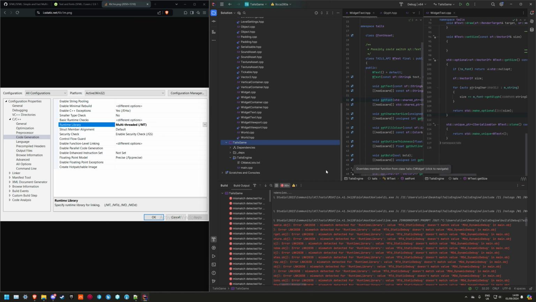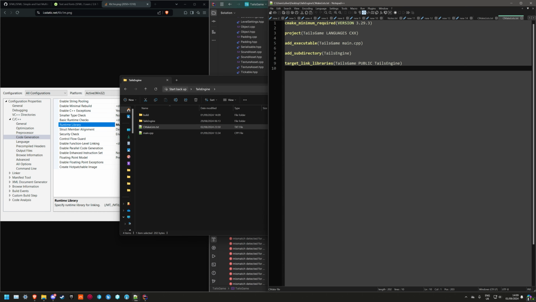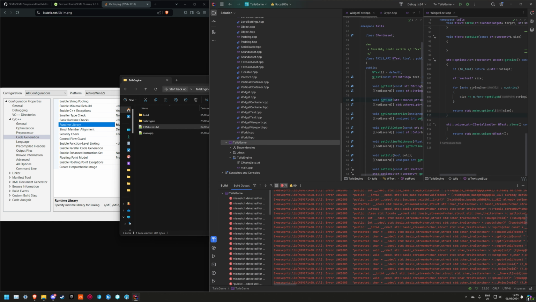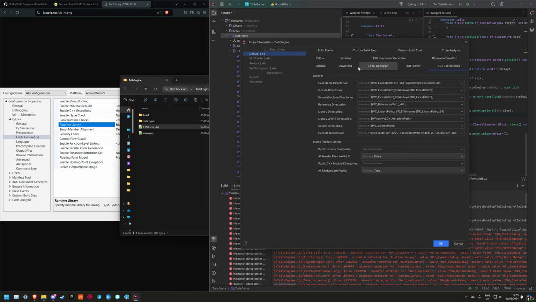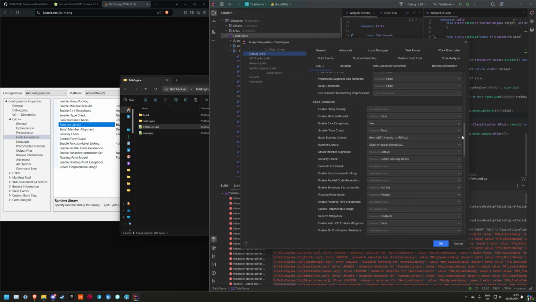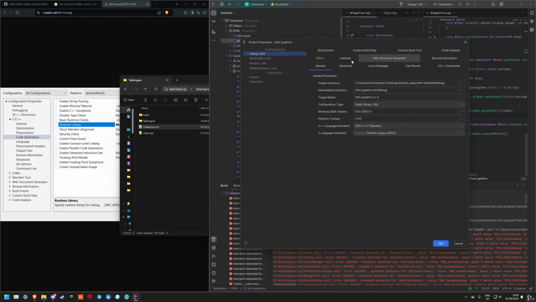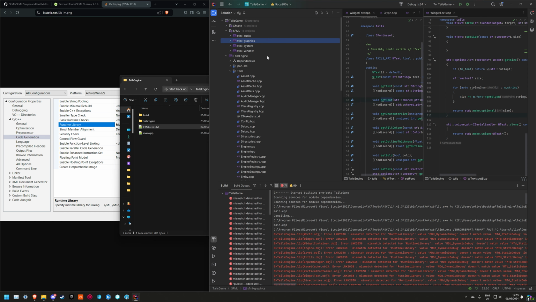I don't know. I could probably look at the CMake lists for this, but this shouldn't need to change because Tails Engine covers everything there. So let's see if this works. No. What about this? The code generation. Debug without the DLL, and then look at what this is. This is debug without the DLL. So obviously something in Tails Engine is doing DLL.